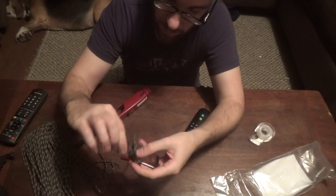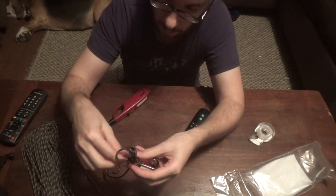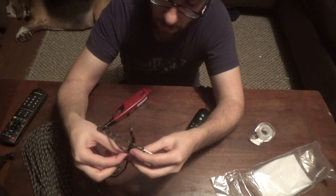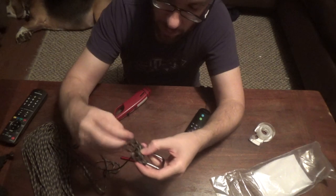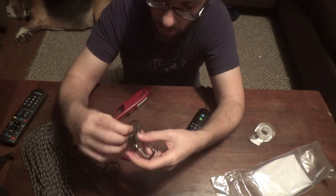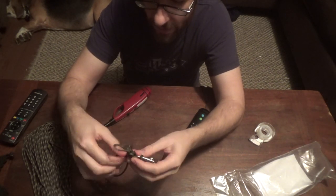This sort of belt is really good if you're backpacking or hunting and you're out in the woods. If you ever are in a situation where you might need paracord, or almost 100 feet of rope, which could be any situation, really.